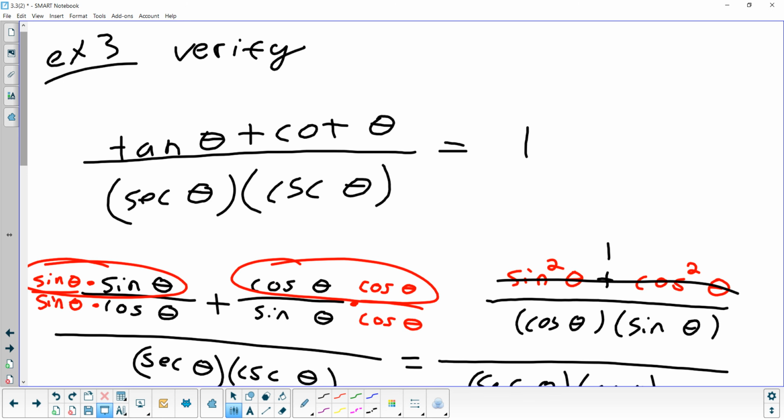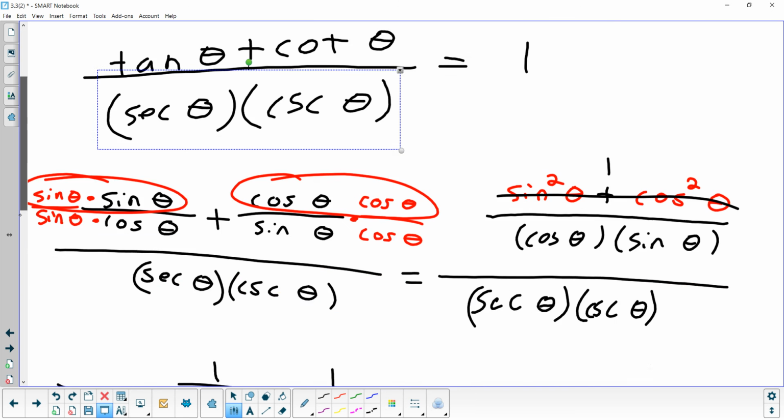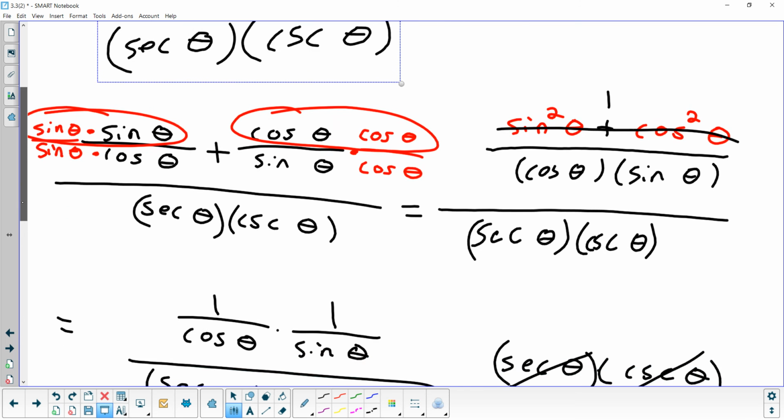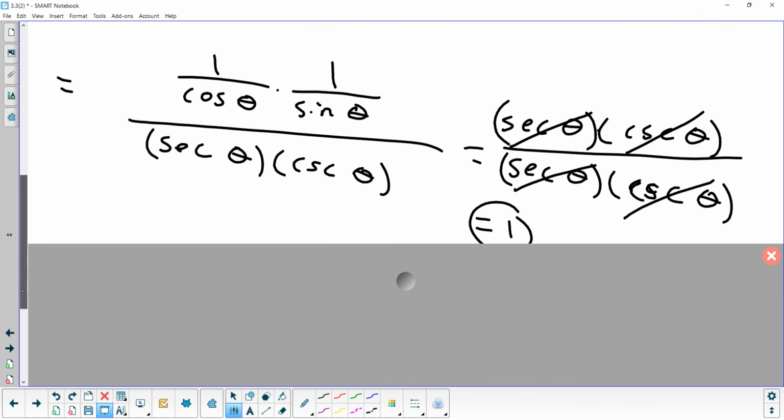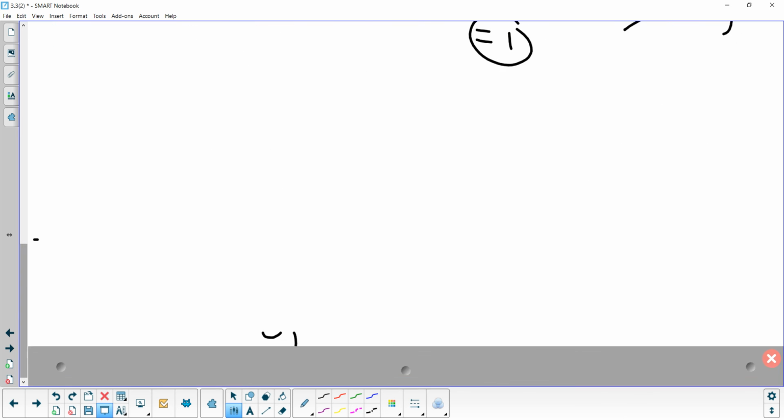Okay, so in terms of difficulty, that's probably one of the hardest ones we've done. On the test, there wouldn't be anything any harder than that. That would be as hard as it gets. Now, if you said, well, you told us to always try changing things to sines and cosines. If you change this and this to sines and cosines right away, you could have still done it. I don't know if it would have been easier, harder, I'm not sure. But that one probably took about maybe 5 steps.